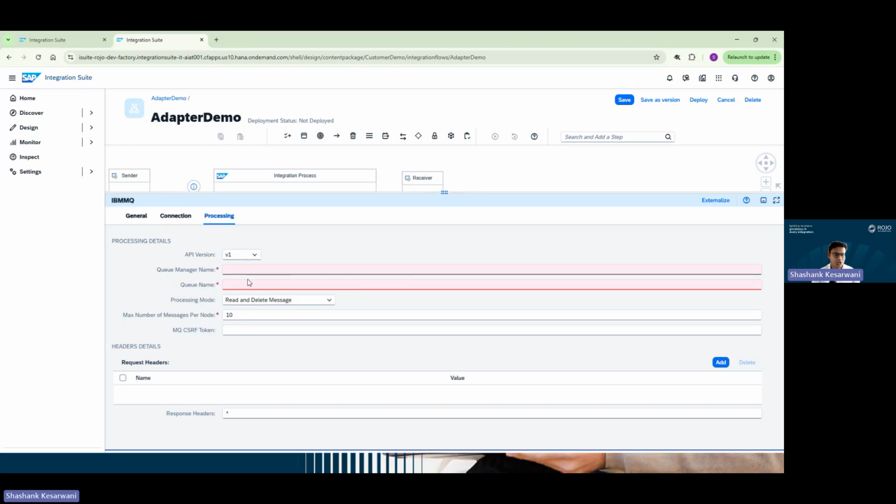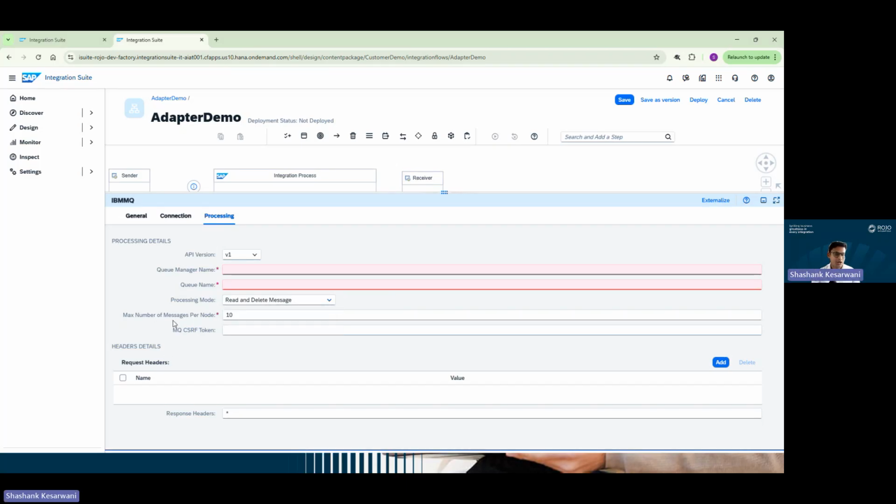You provide the queue manager name and the queue, and then there are different processing modes that you can operate on the sender side. You can decide whether you want to read and delete at the same time, or delete the message only after the iFlow execution is completed, meaning that you read the message, process your iFlow execution, and only after your iFlow execution is successful, you delete the message. You can also choose to keep the message and process again for your testing scenarios.